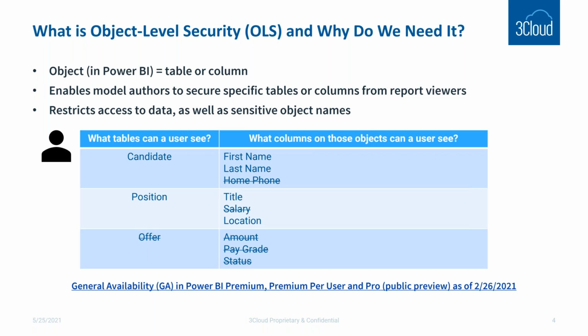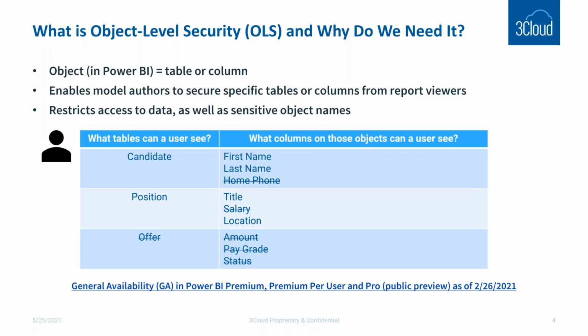Okay. So let's talk about object level security first. Objects in Power BI are essentially tables and columns. Without sufficient permissions, these objects simply do not exist, right? You cannot see the names of them. You can't access them via DAX, Excel, or any other reporting tool, which is great. Existing measures pointing to these restricted objects also disappear. And in Power BI, the visuals that point to these measures break.